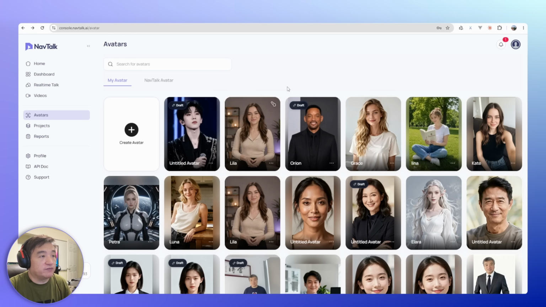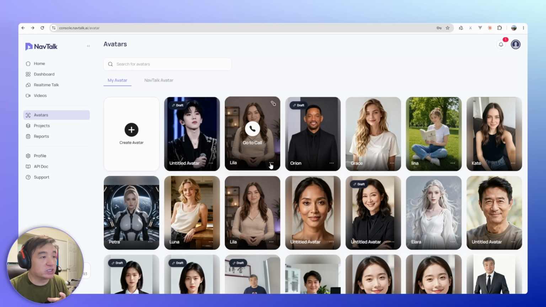In this video, I will show you another very nice feature for the NavTalk 2.3.5, which is the meeting mode. You could have your avatar host a meeting with others. For example, if you are a teacher, you could create a digital twin, or your assistant, or a virtual yourself. You can create a meeting with the parents and the students. You just send the link to the parents and the students, and they could join the meeting with your digital twin. So let me show you how to do this.